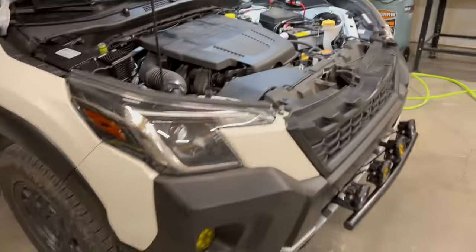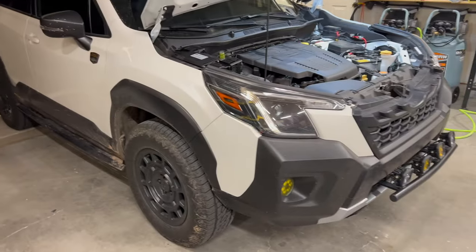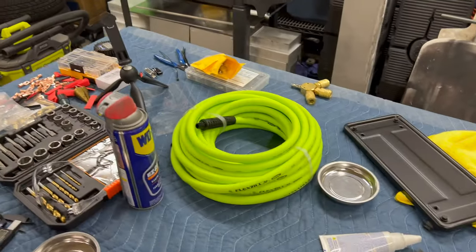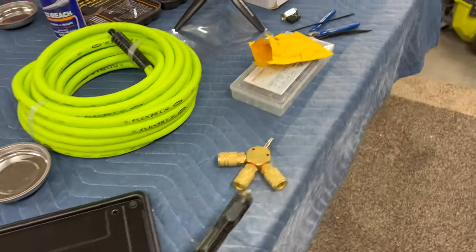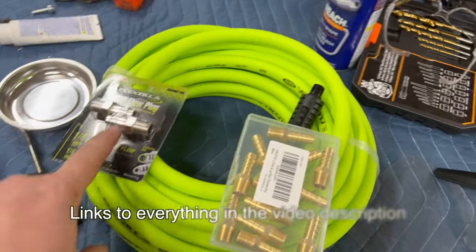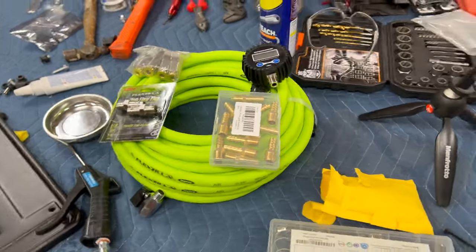The last thing we're going to do - super quick and easy, you literally just need a pair of scissors, a screwdriver, and an adjustable wrench - is build the four-way. That will let you air up and air down all four tires at the same time. We've got a section of 25-foot hose and some barbed fittings, a manifold, and high-flow couplers because we're keeping all that high flow going. We got this bad boy - those clip on. This is going to be so quick and easy and fun.